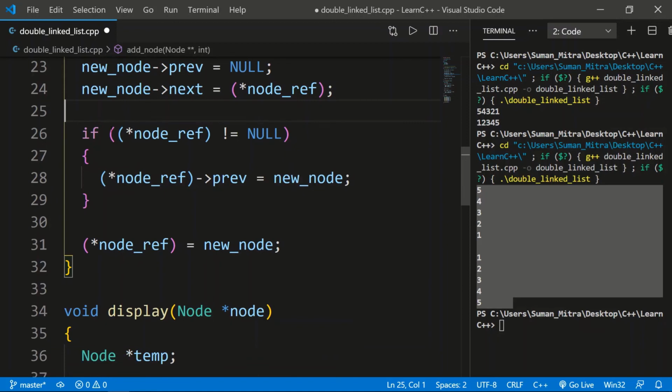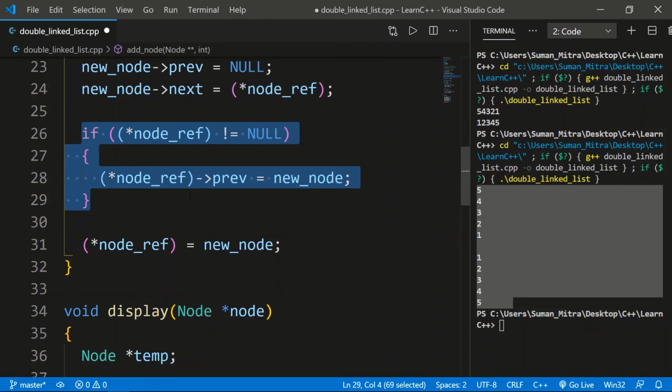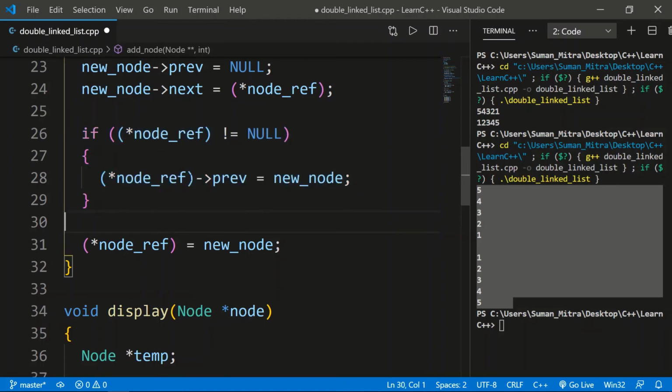Okay, now we created an if statement. Suppose in the head there is already a node, meaning our doubly linked list is not empty. We're writing that if our head is not empty, meaning there is some node already in our head, then the head's previous should point to the new node, because we want this new node to be the head since we are inserting it in the front, and in the end we are just writing that the head should be equal to the new node that we just created.